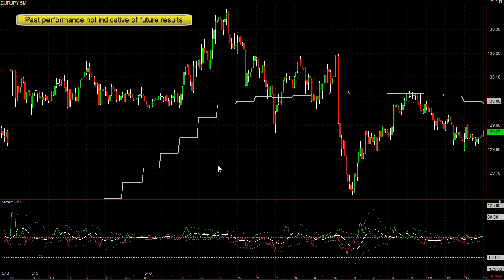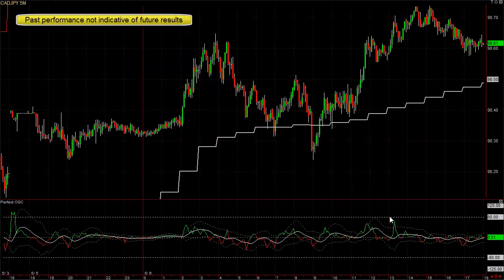Remember, the CAD yen's likely to make a bounce at 7 o'clock too, because the CAD is trending up and the yen is very likely to reverse. And so these are ways that you can anticipate future trend direction. This one was above the hourly and found support right here. You can buy it when it goes above that area here. This is what your risk is, and it works its way up. A lot of times when you see moves that are just grinding up like this, they're not strong enough to be near the upper Bollinger Band, so you might want to look to get out of the trade.